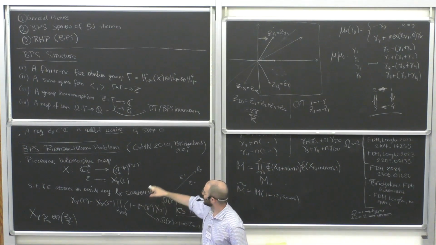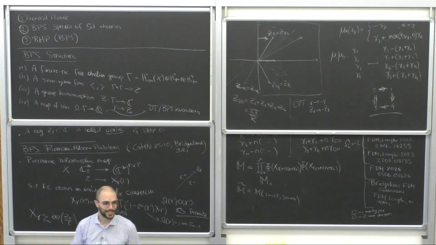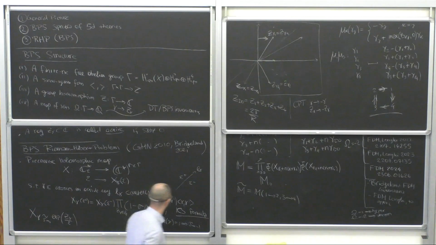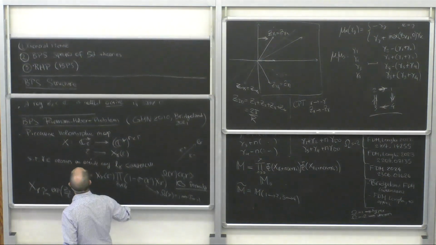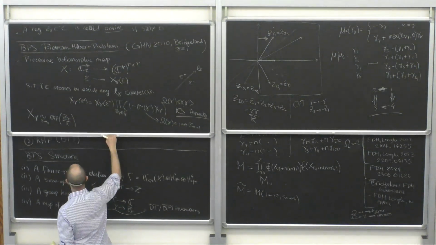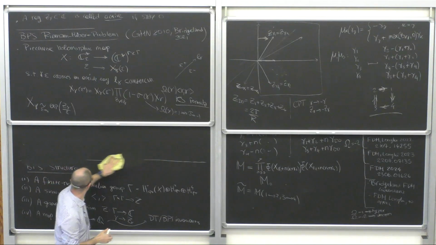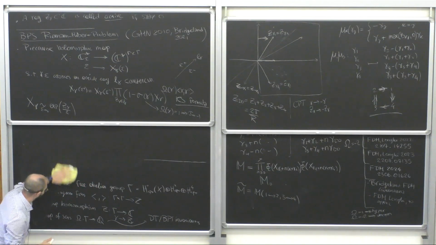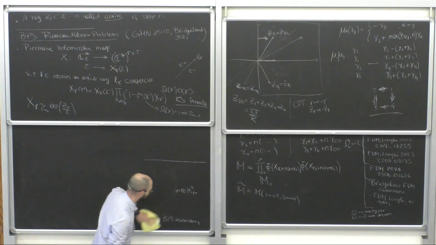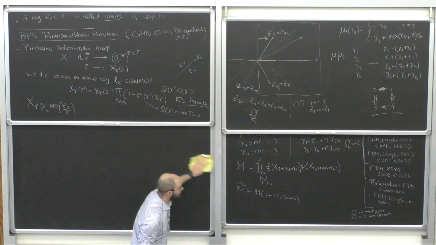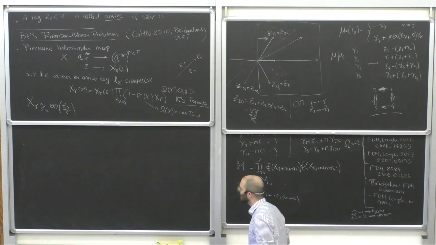Great. But this was our order 0 problem. So now we want to solve this BPS Riemann-Hilbert problem. And this is kind of an infinite-dimensional version of a Riemann-Hilbert problem, very, very hard in general. But we will reduce it to solving just a q-difference ordinary differential equation. How are we going to do that?